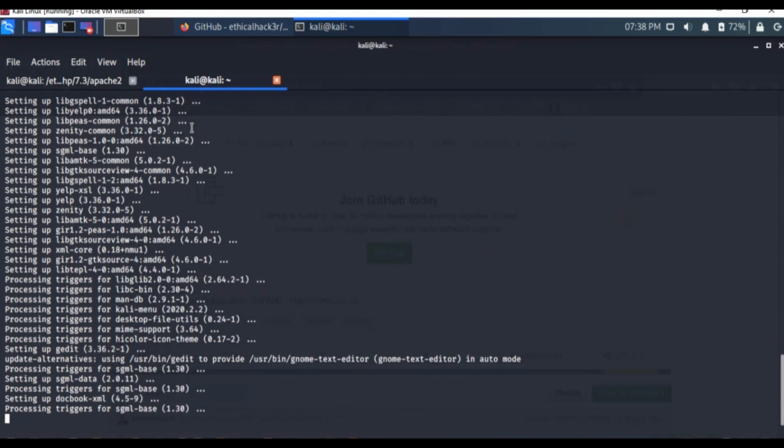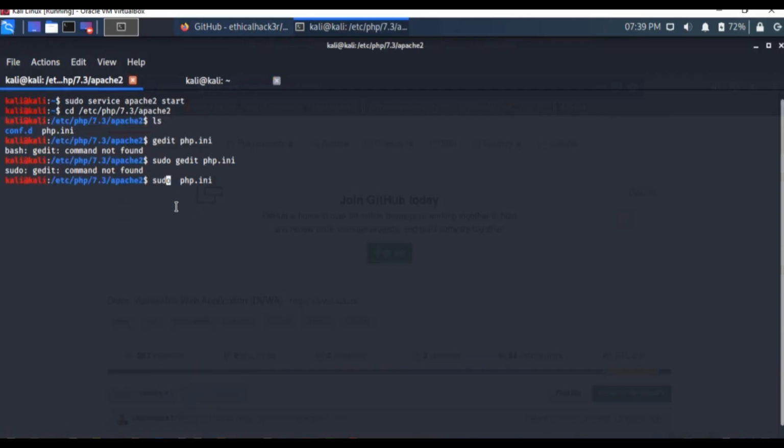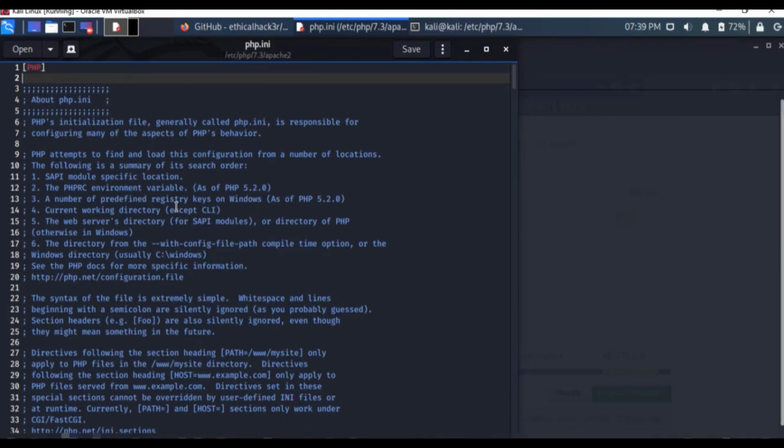So it has been installed on my machine. gedit is now ready to use. Navigate back to the previous terminal and then execute the same command sudo gedit php.ini. It will open the file.